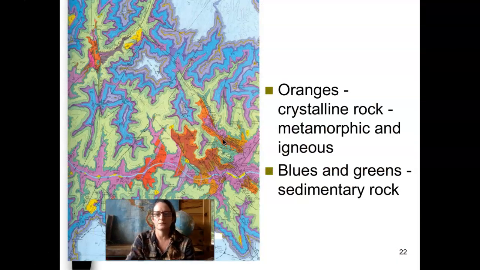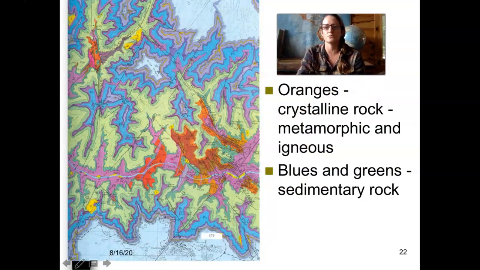Here's another geologic map. This is a geologic map of just a zoom in on the Grand Canyon. And I show this so that you have an understanding of what a geologist does. So a geologist will walk around the Grand Canyon, putting this information on a topographic base. So this corner here shows the topographic lines. Each color on here represents a different rock unit. So all the purple is one rock unit, all the greens, one rock unit.